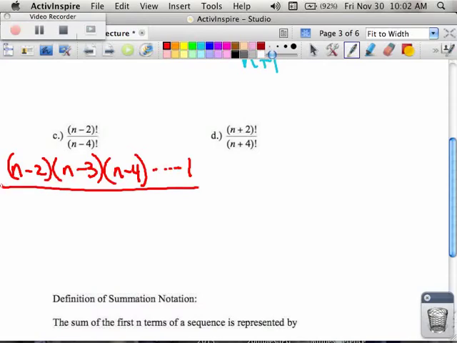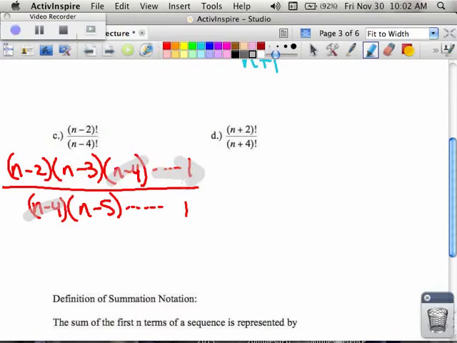Down below, I start with n minus 4, and if I take away another one, that would now be n minus 5, and it keeps on going until I get to 1. If I look at the reductions, the first place they start canceling off is n minus 4, and then everything after that. So my final answer is that I have 2 things extra on the top, or in other words, n minus 2 times n minus 3. You may leave it that way unless they tell you otherwise.